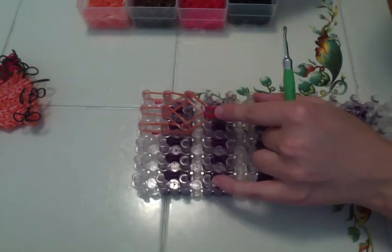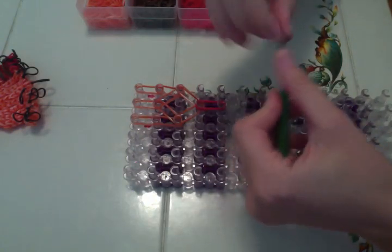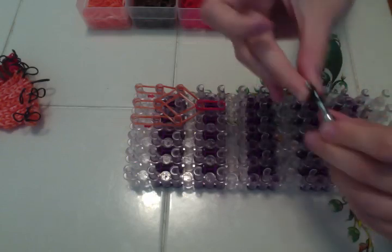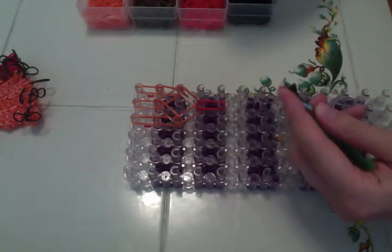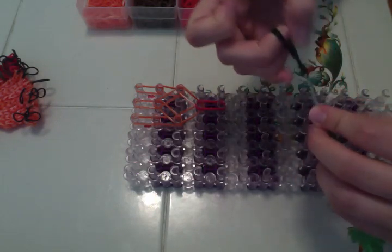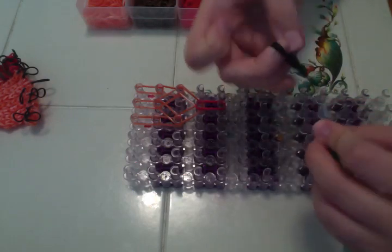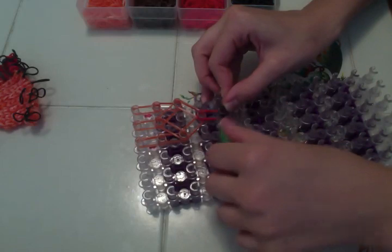All right. Now I'm gonna do my claw, which is black. So I'm gonna wrap a black band around, creating five loops. I'm gonna double loop a black, pull it on, reclaim, double loop another, then I'm gonna take three black and three more. Wrap those right here, all six loops.